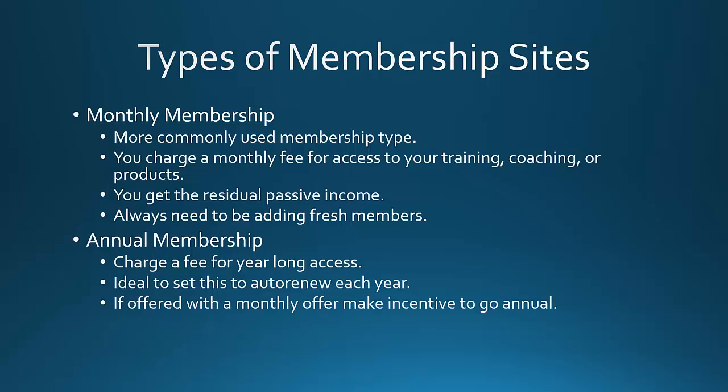If offered with a monthly offer, make incentive go annual. So maybe you start out charging that monthly membership to somebody, and also you offer them, say, hey, you're being charged $97 a month, but how would you like to go a whole year, and we just give you one fixed membership fee for that entire year? Maybe the incentive is that instead of paying $97 a month, adding that all up to almost $1,200 a year, you cut that down to $997 or even a little bit lower if they give you the annual fee. Maybe you offer them extra bonuses to go annual, but offer them some incentive.